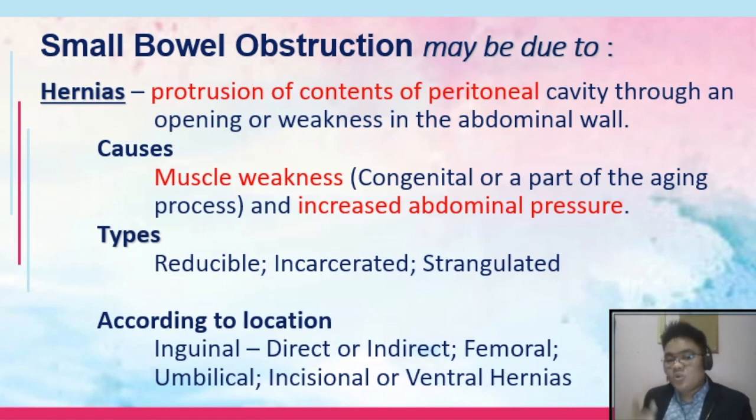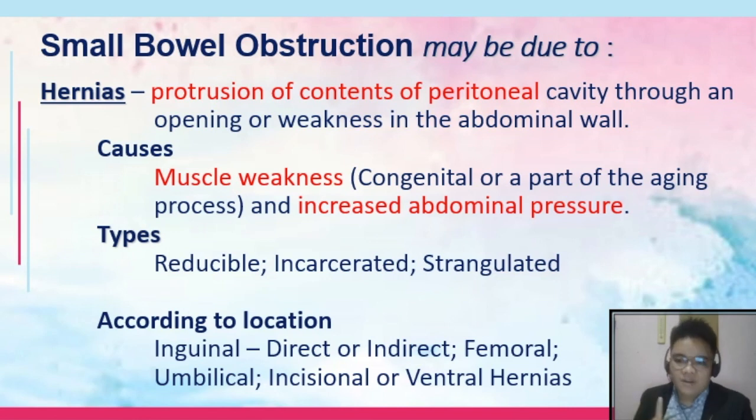When I say reducible, when we refer to reduction in med-surg, it means it can be returned to its original location. For example, if your patient will say, oh, it's as if a part of my intestine goes down near my scrotum. And then my patient can say, anyway, I can push it up. That is a reducible hernia. When I talk about incarcerated hernia, it cannot be reduced. It cannot be pushed. That's why it's referred to as incarcerated.